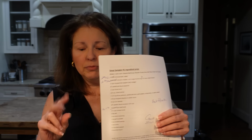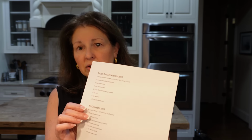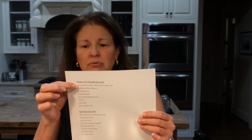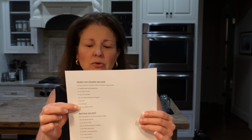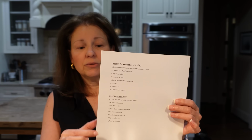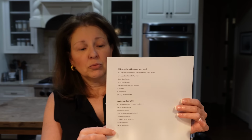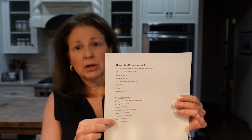So the way I structured this today, it really is a soup sample package. Without all of my side markings here, you'll see down below, these are the ingredients you need to do 2 pints of each of these soups. And then if you go back, say you only want to do chicken corn chowder and beef stew. This is what goes in 1 pint of chicken corn chowder. This is what goes in 1 pint of beef stew. If you want to do 6 pints of beef stew, you just multiply all of these by 6. If you want to do 1 quart of beef stew, multiply by 2.